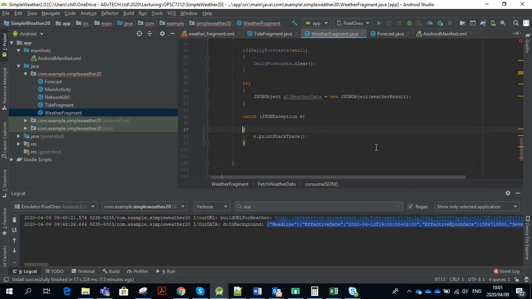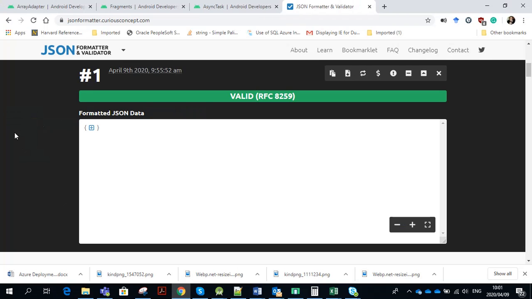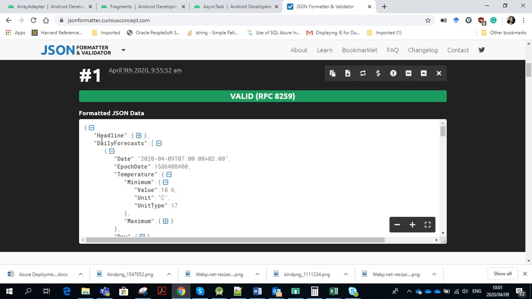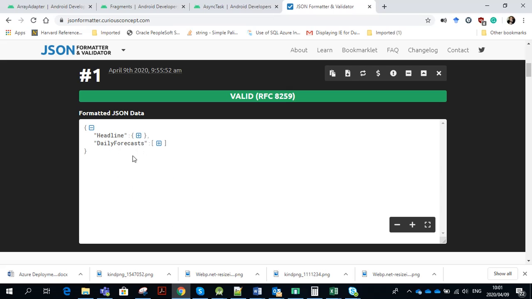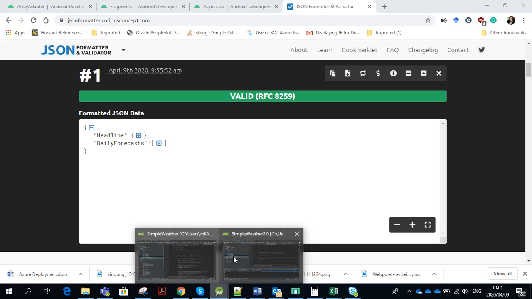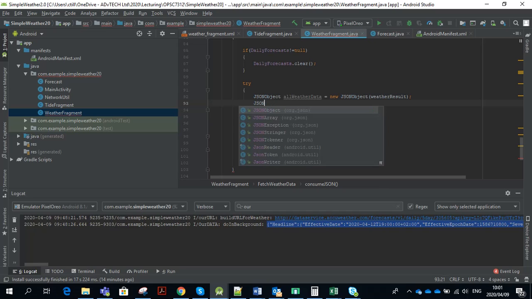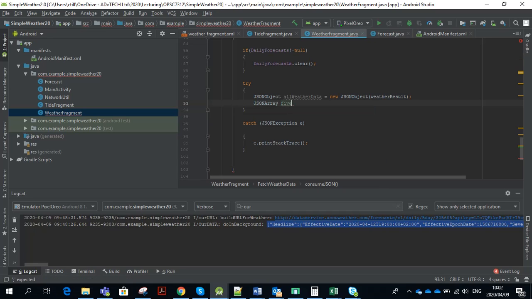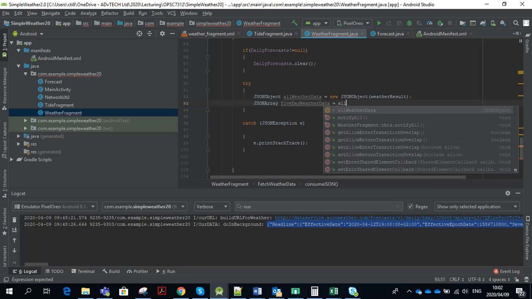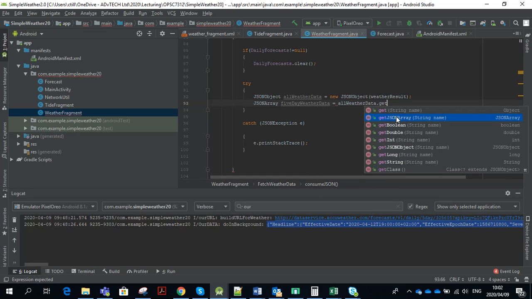Right. Now we have this stored in a JSON object. We have a massive JSON object called all weather data, but we want this. We want the daily forecast, and as we can see here, it is a JSON array. So we can just go and say we would like a JSON array, and it is our 5-day weather data because it contains 5 days, equals all weather data dot get JSON array.